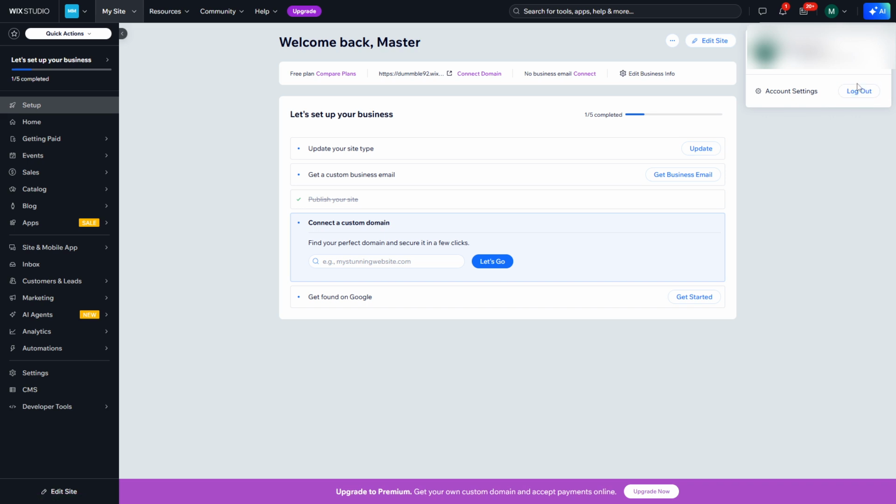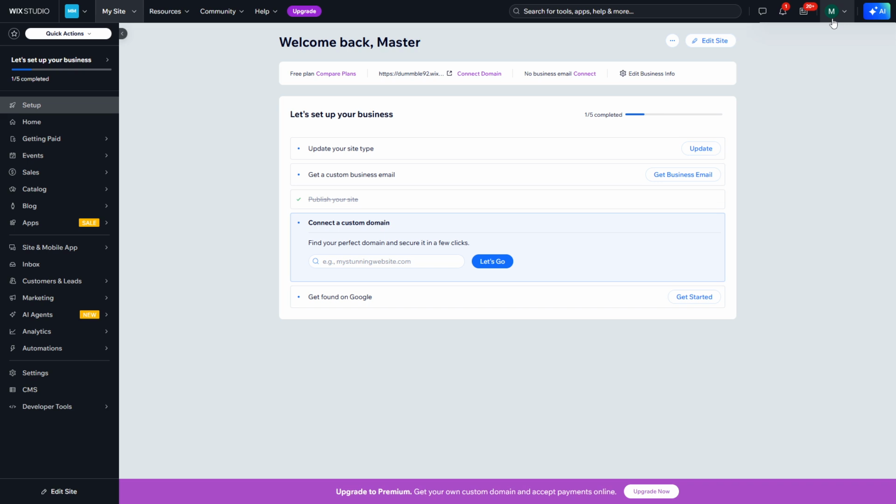Fairly simple, isn't it? However, there might be instances where you want to log out of all the devices that you have previously used to log into this same Wix account. Let's say you used your friend's laptop once to quickly make changes but left without logging out. Or you used a public computer. In those cases, there's a slightly different process to follow to ensure your account's security.